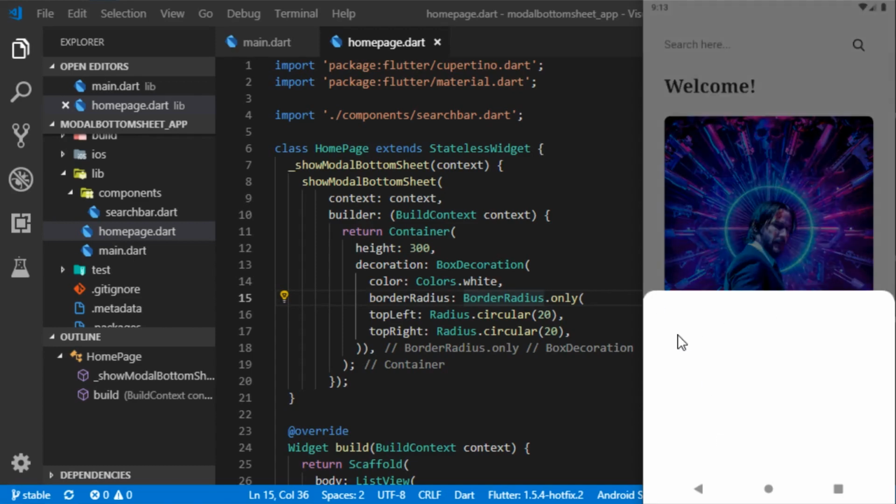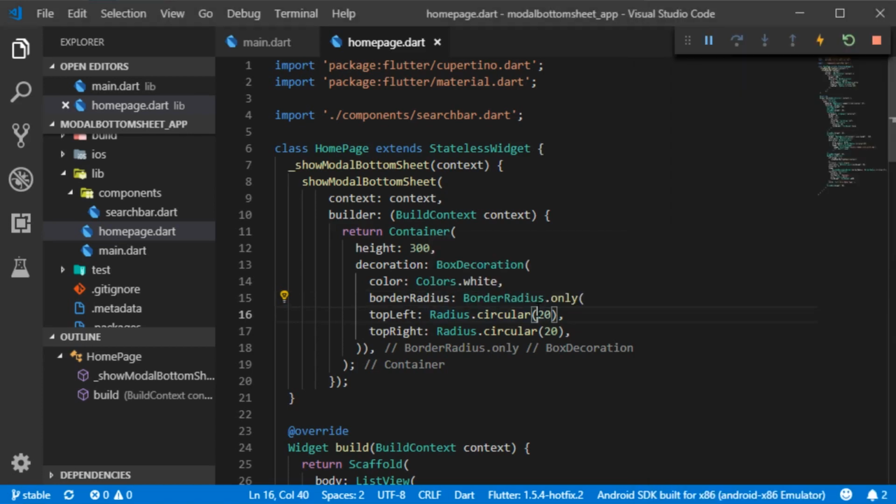So here we have this bottom modal sheet, which we wanted to have a radius on top left and top right, and obviously now the background is transparent, so whatever is at the background we can see that. So just to be sure that our background is transparent and not of exactly this color, I'm gonna increase the radius of the bottom modal sheet so you can see clearly.